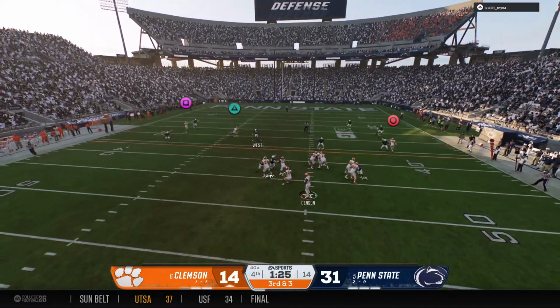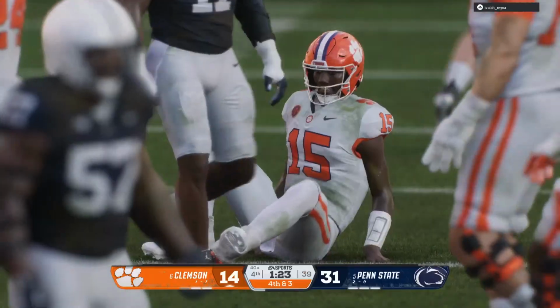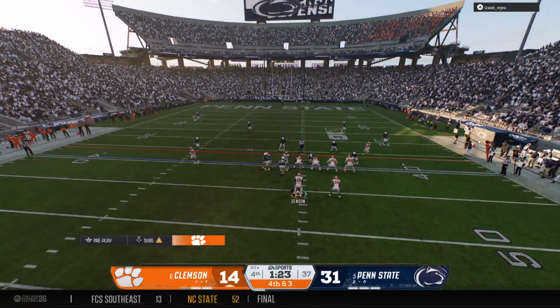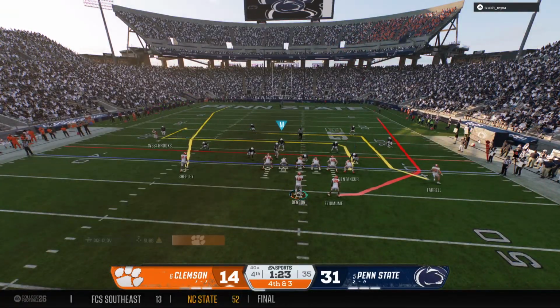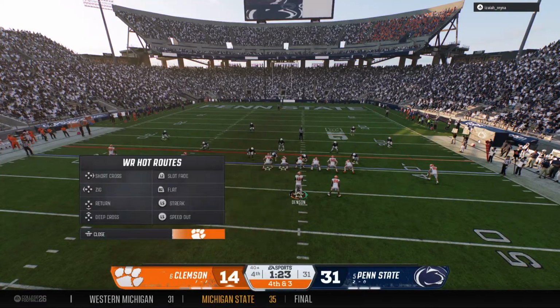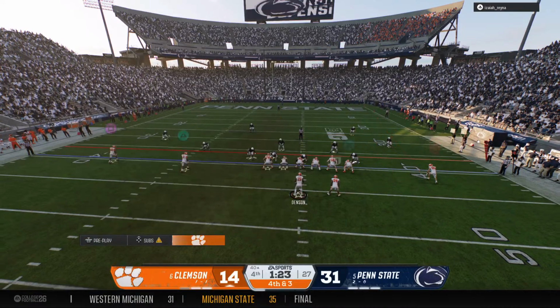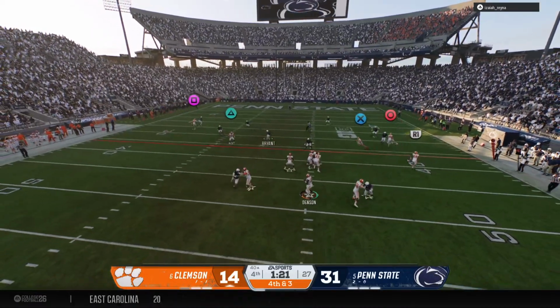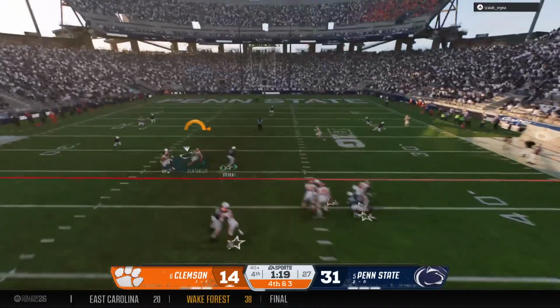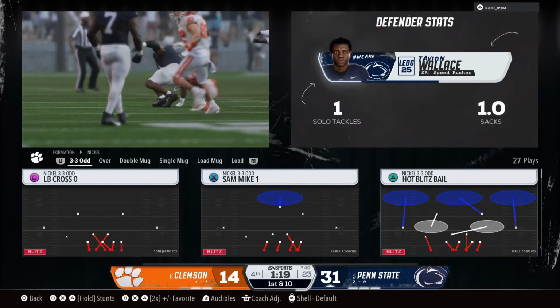Going to pick up the third and short through the air. Hit as he releases it, and the pass is incomplete. So down by multiple possessions here. The offense will try to convert here on fourth down. Quarterback drops back from the shotgun, looking for a receiver. And it's incomplete under heavy pressure. A big fourth down stop.